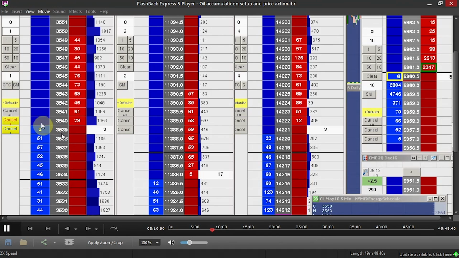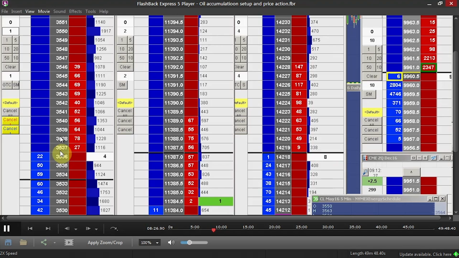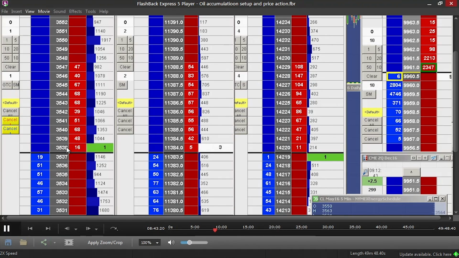Okay, so again, 39 reloads, all right? And again, let's see what happens on the 38s. So we can see someone selling it. There is a seller here. Right, but note the buyer is holding the market here, holding the bid as long as he can. Okay, let's quickly keep an eye on this for the next minute or two and see how this buyer responds once he starts to take higher prices.